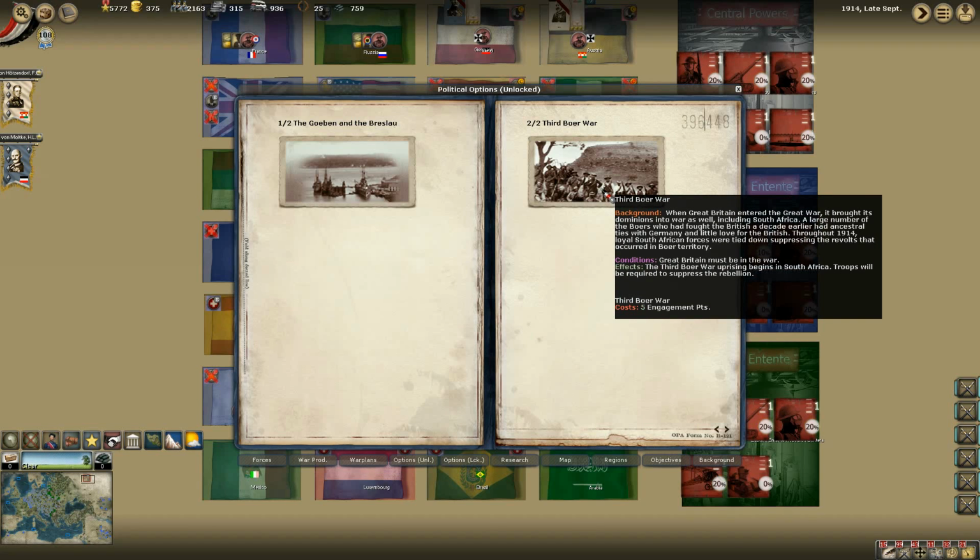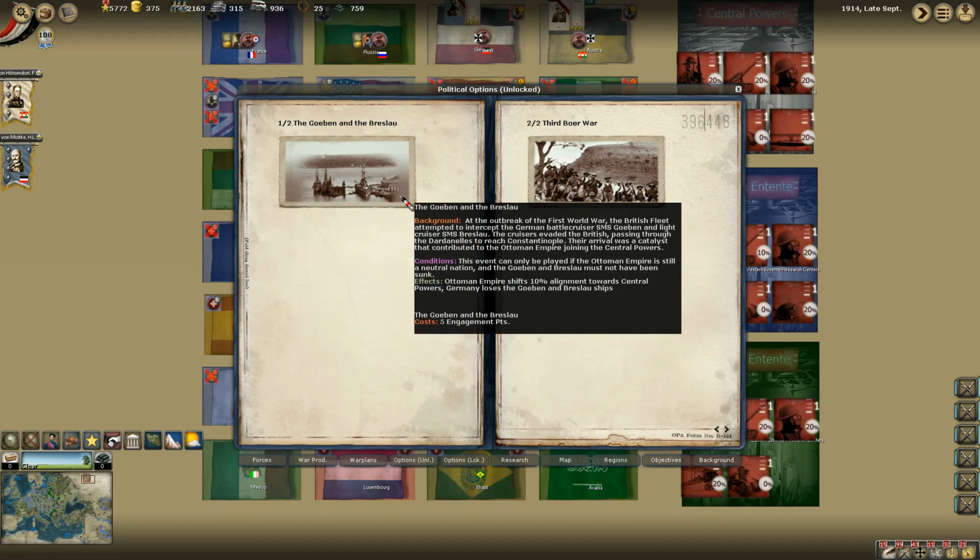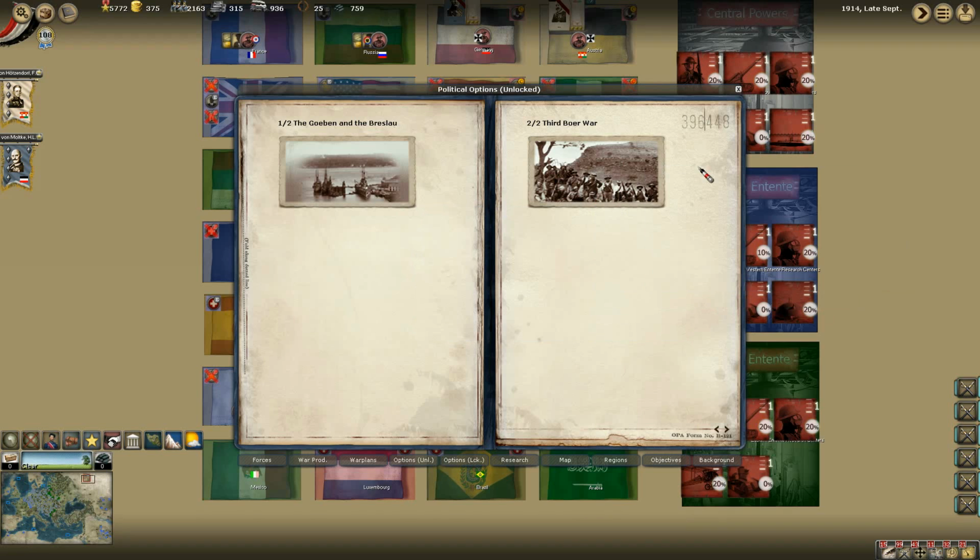Now, we could do the Third Boer War. When Great Britain entered the Great War, it brought the Dominions into the war as well, including South Africa. A large number of the Boers, who had fought with the British a decade earlier, had ancestral ties with Germany. So we could try and start a Boer uprising, which would probably hurt the Brits. I think it's a little too early for that. And, let's see. Yeah, I don't think we're going to do that either.